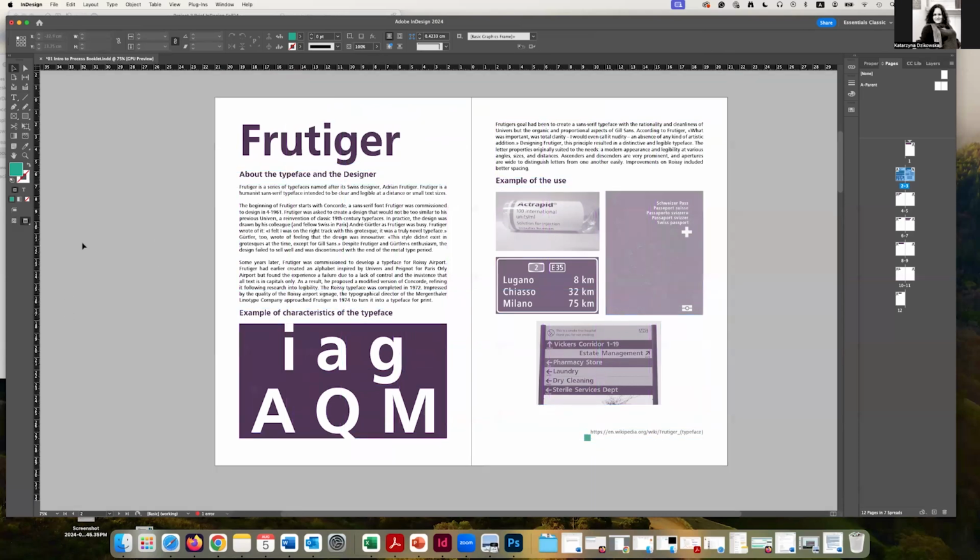So this is how your research page could look like. Obviously, this is only one of the ways to organize it. Try to be as creative as possible, but still keep it nice and simple in order to create a unified booklet. Thank you very much.